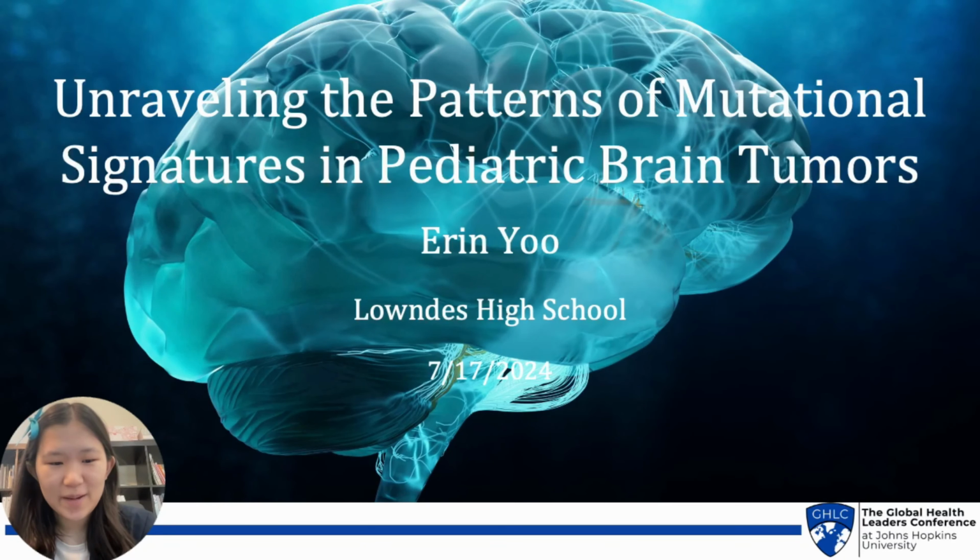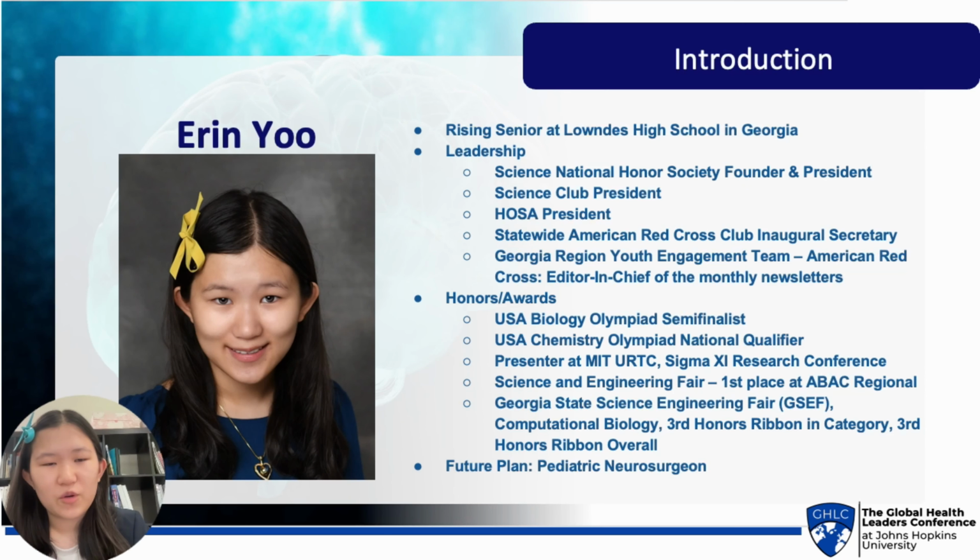Hi, I'm Erin, and my research is about unraveling the patterns of mutational signatures in pediatric brain tumors. I'm a rising senior at Lowndes High School in Georgia, and I hold leadership positions in several clubs in STEM, and I am a USA Biology Olympiad semifinalist, Chemistry Olympiad National Qualifier, and I presented my research at several conferences. I aspire to be a pediatric neurosurgeon.